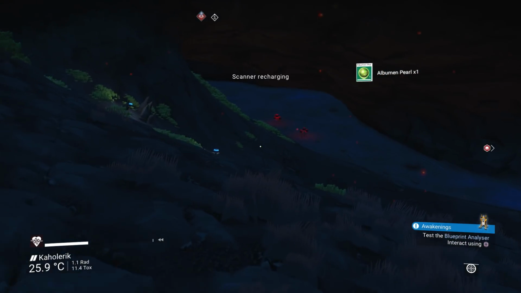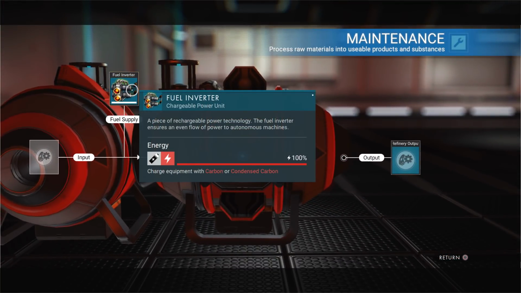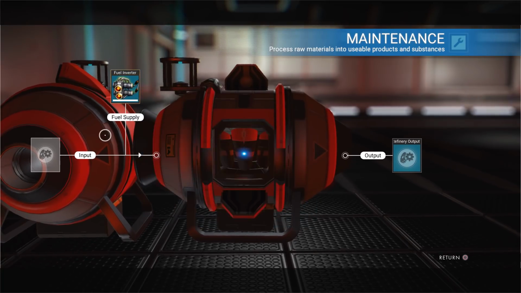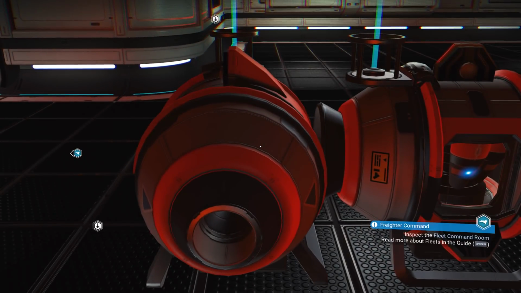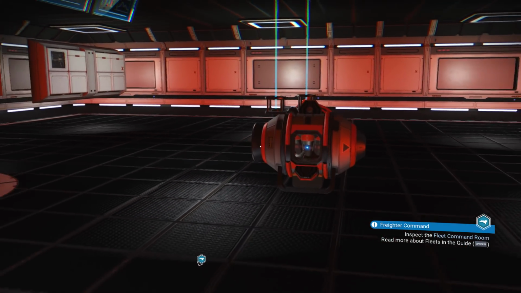Anywho, let's go. Don't do it on a freighter. If you're finding it's not working, it might be because you're on a freighter or inside a building. Now, some people have said it does work inside their bases, but the majority of the comments I read have said it doesn't work. And after testing it, it does not work on the freighter that I have found.